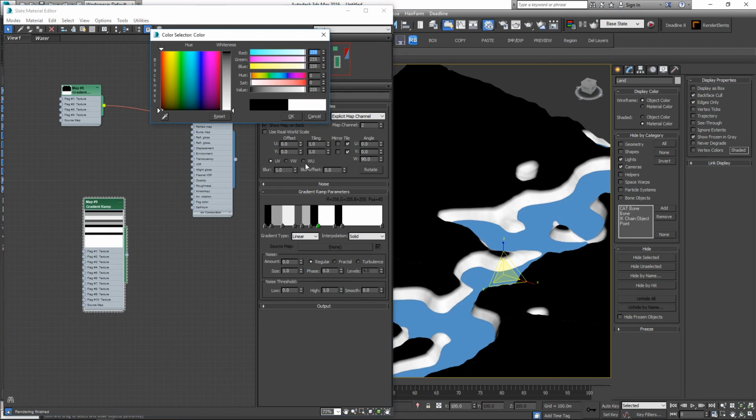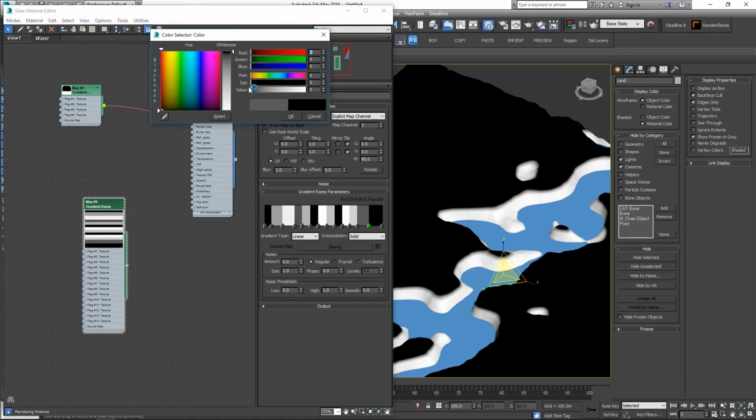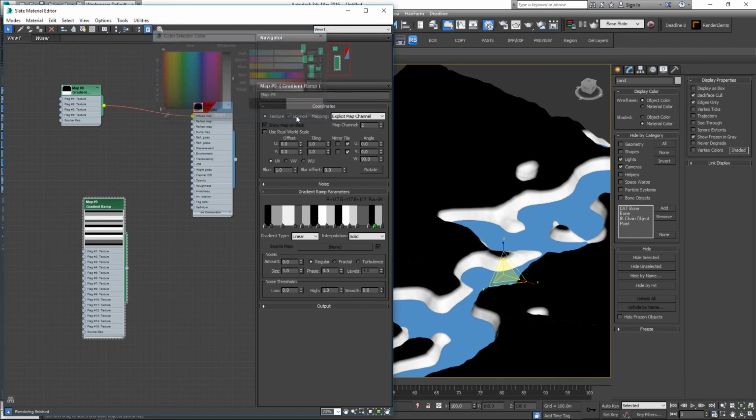Let's go white. Let's go gray. Something like this. So we have this pattern, and we don't need to go too much into it.